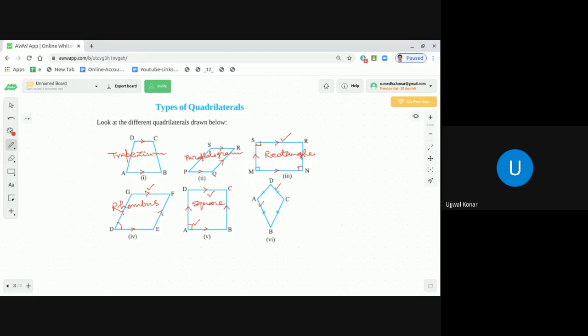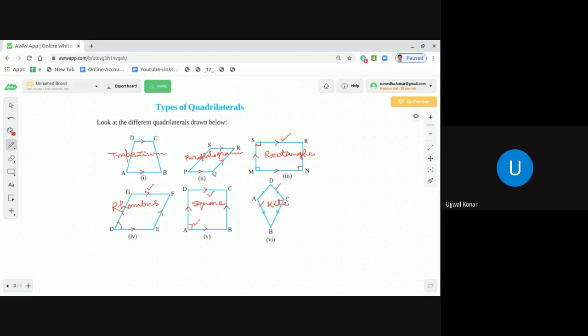Correct, dear students? But here we see that AD is equal to CD and AB is equal to CB. That is, two pairs of adjacent sides are equal. It is not a parallelogram, it is called a kite. If you have experience with kite flying, you see the kite generally looks like this, right? So I can define a kite like this: a kite is a quadrilateral with exactly two pairs of equal consecutive sides. You see the different way I'm defining.